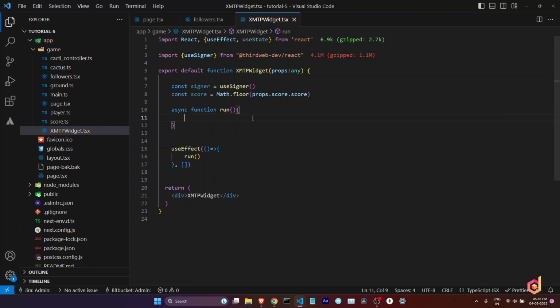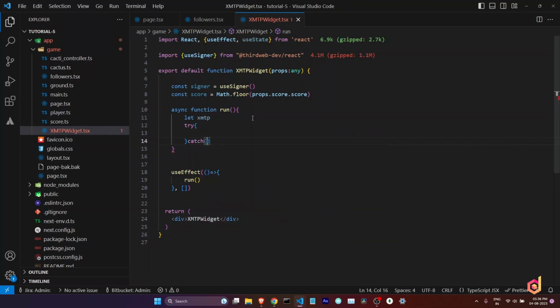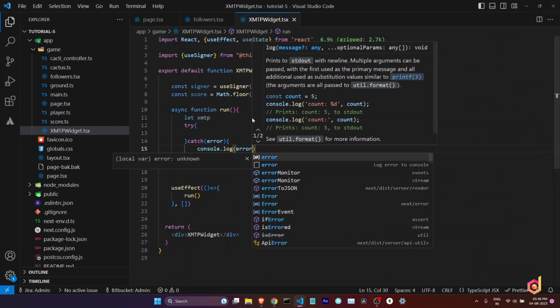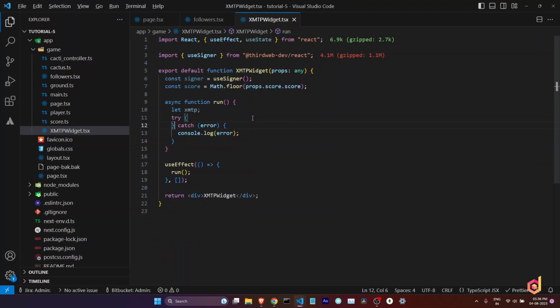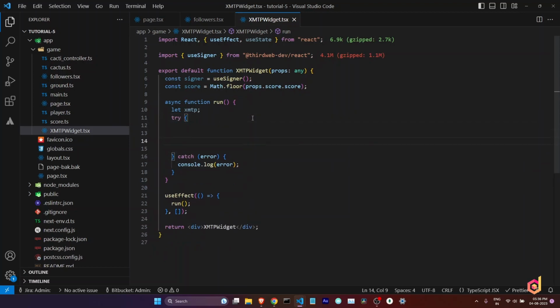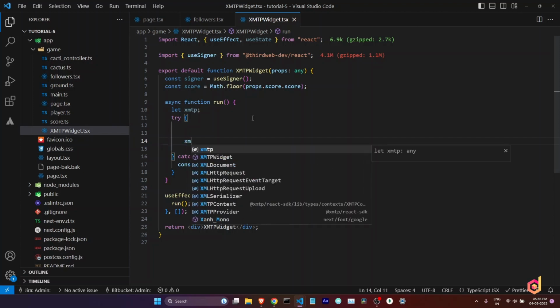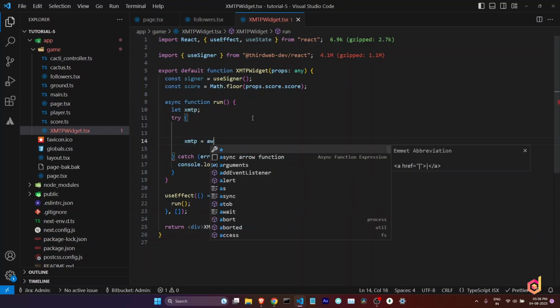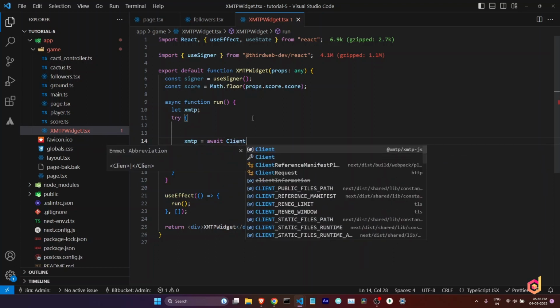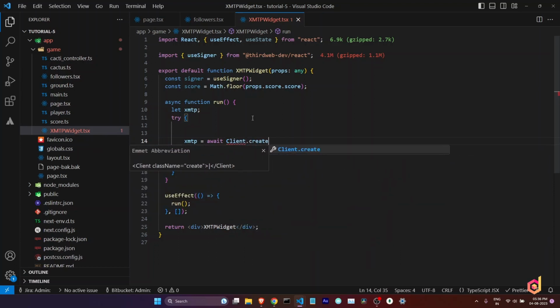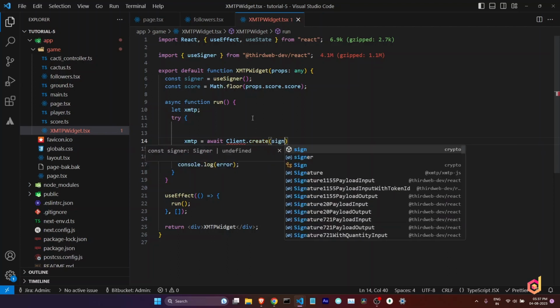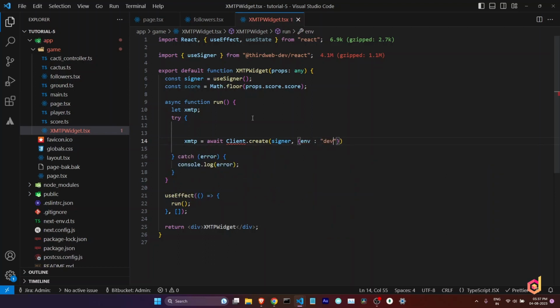This will be asynchronous. And inside the function, let's declare the XMTP variable and after that the try-catch statements. In the catch block, let's console the error if we get any. It will be easy for debugging later. And in the try condition, let's assign the XMTP as await Client.create and then pass the signer and the next parameter as env, which will be development in our case.